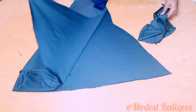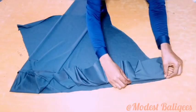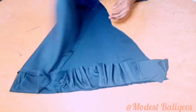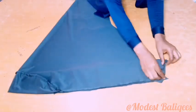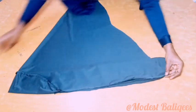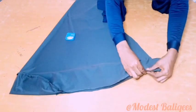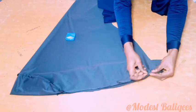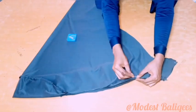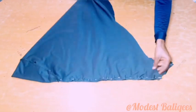This is my ruffle and I've folded it into two. This is my jab piece, so I've opened it up so that the right side is facing me. I'll place the ruffle there, after which I'll place the second piece of the jab on it, and then I'm going to start pinning my ruffle to my jab piece and pin it all together, then take it to my sewing machine and stitch on it.